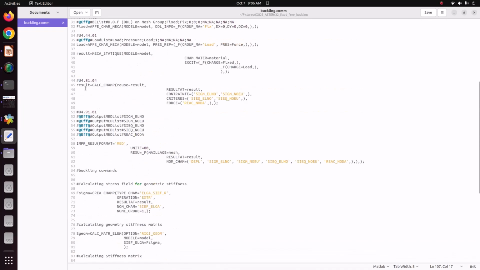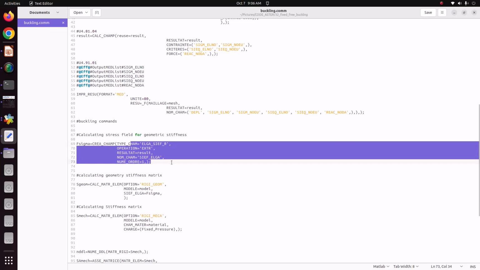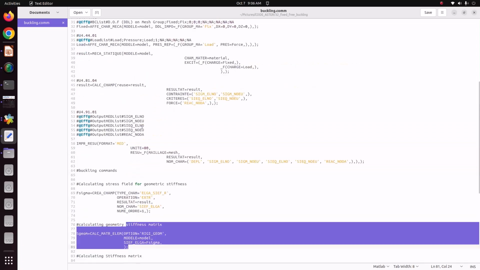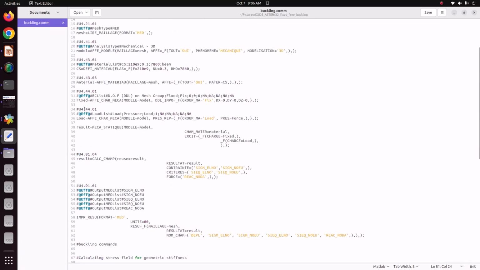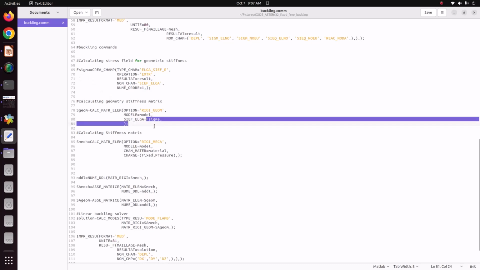The first one, up to this we have done. There is no error. For this first command we need not change anything. In the second command also we are using the model, so the same model we need to check. Yes, the file name is the same, model. Here also the same. And F sigma, we are taking the stress value from here. F sigma, so it's correct.